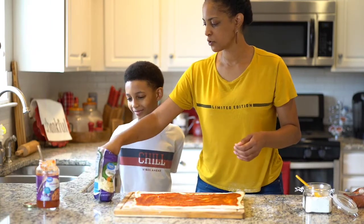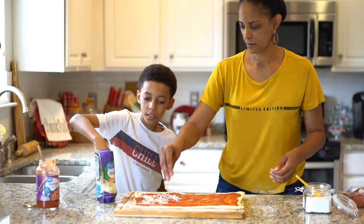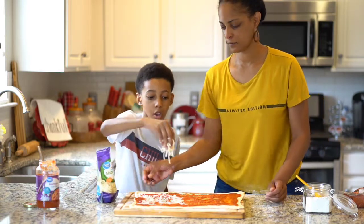Take the cheese. All you're doing is taking the mozzarella cheese. Oh, I like this part. Spread it out. It feels so rubbery and nice. Don't drop it. Come on.